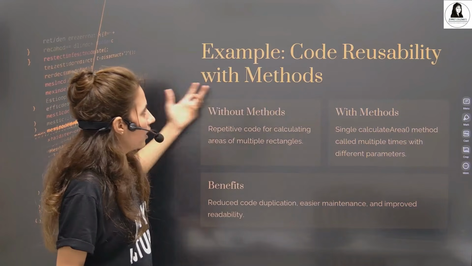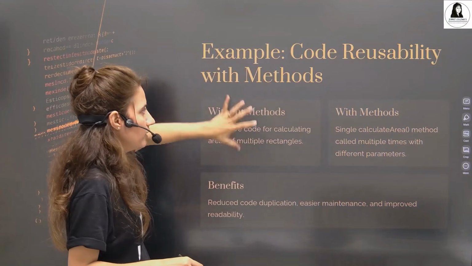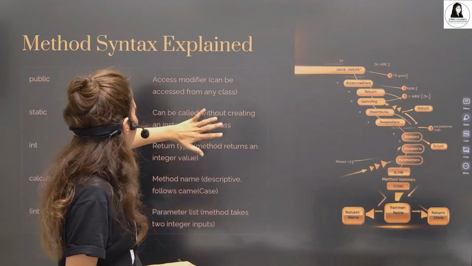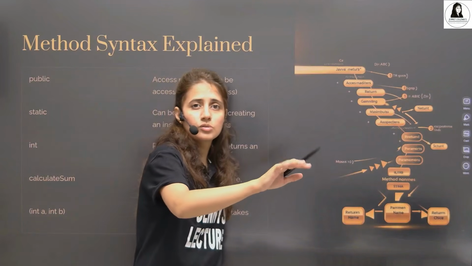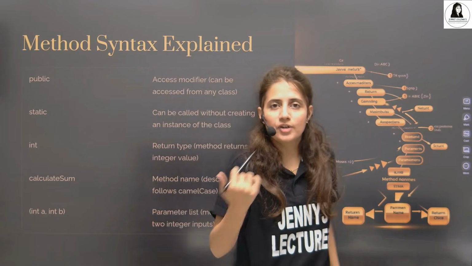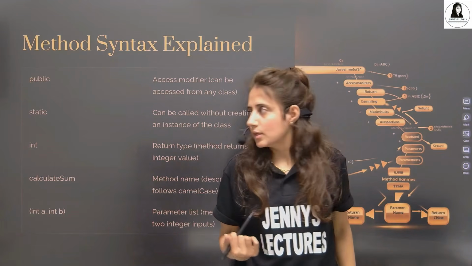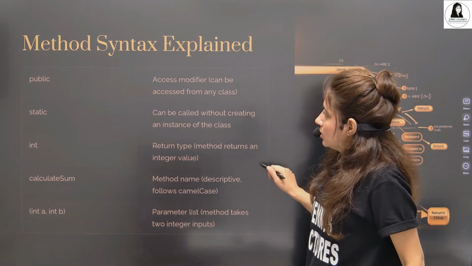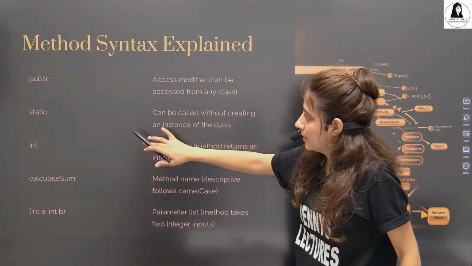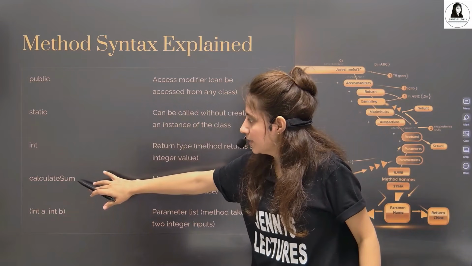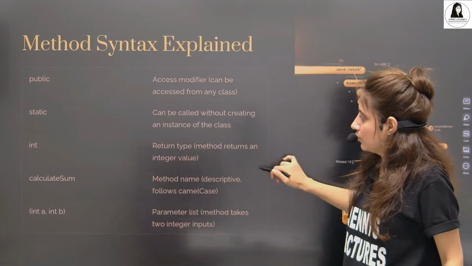This thing we have discussed, how we can achieve code reusability with methods. This thing we have seen already. We were using those sum methods in the average method also, in addition method in average. We were reusing that, right? Now this is the syntax: public, static, and then return type, and then the method name, and then the parameter list. This thing we have seen many times.